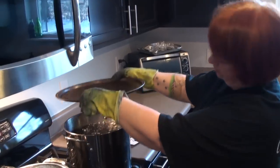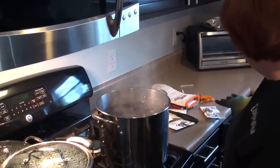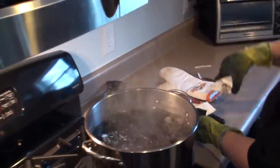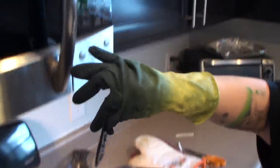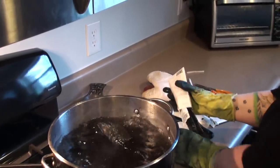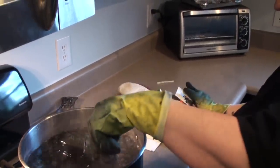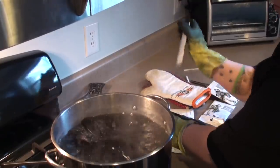So our water is madly boiling. We are going to add our dye. Really nice thing about the iDye packs is they come in these little plastic bundles, and you just drop them in, and the plastic dissolves. So no more messy dye all over the place.